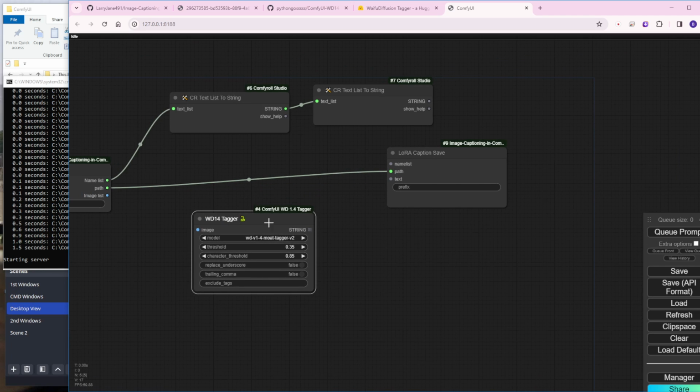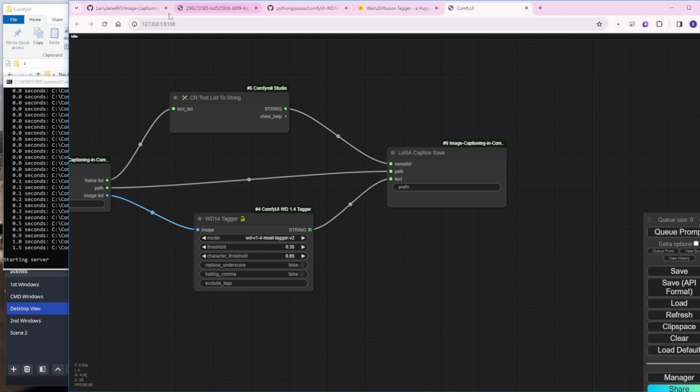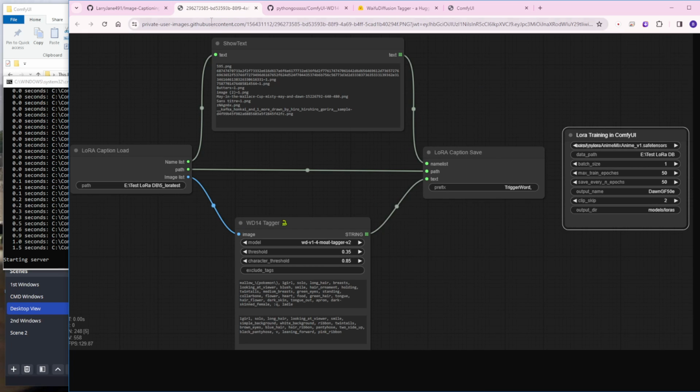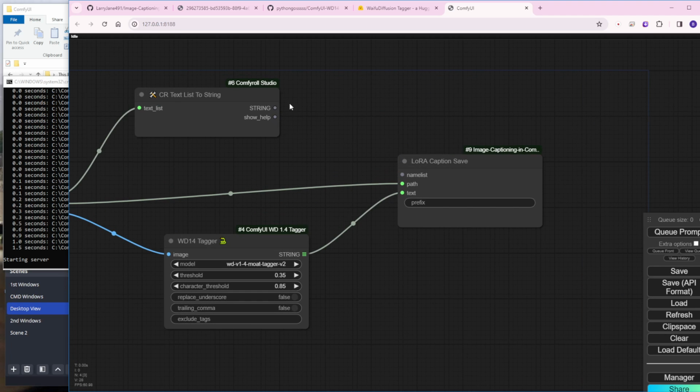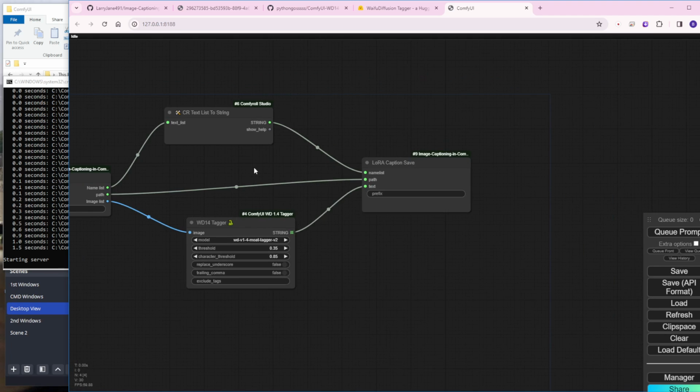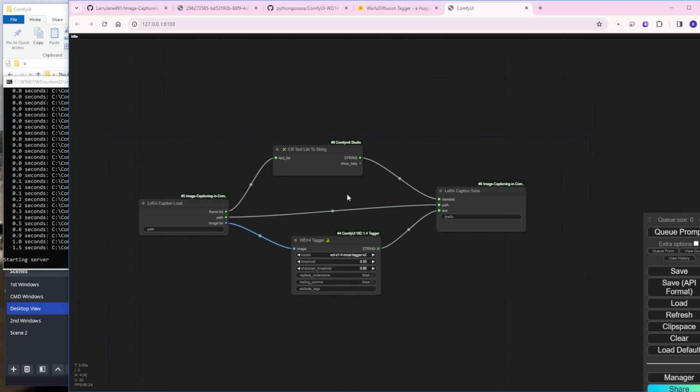So we connect the path connections here. And then the WD 1.4 connects each other from the image text to the Lora caption save custom nodes. And we don't need the CR text to string duplicating in there. So one is enough. This is the same workflow that we can do as what they have mentioned in the official GitHub page of this project. So there you go. We have 4 custom nodes only, and it allows us to create batch image captioning for these LoRa preparation steps.